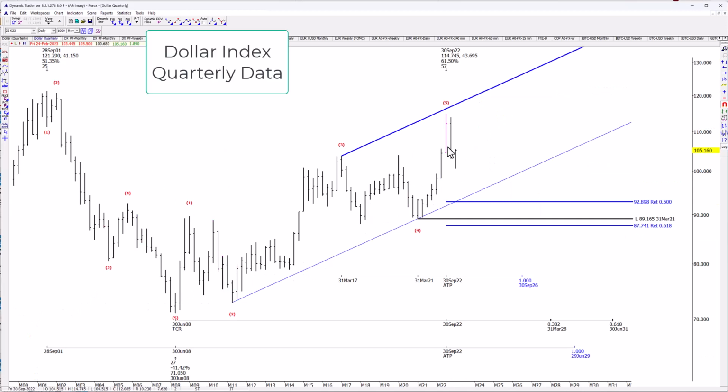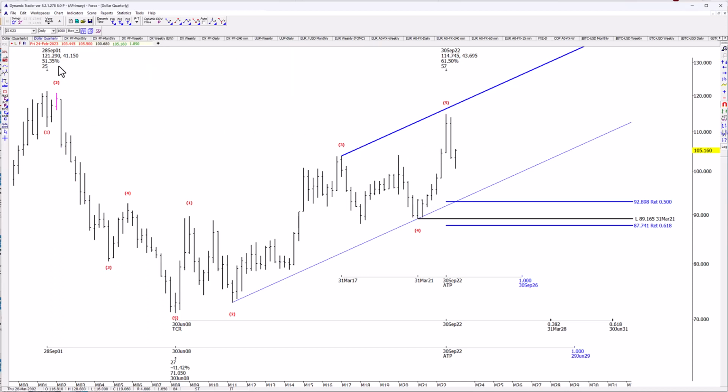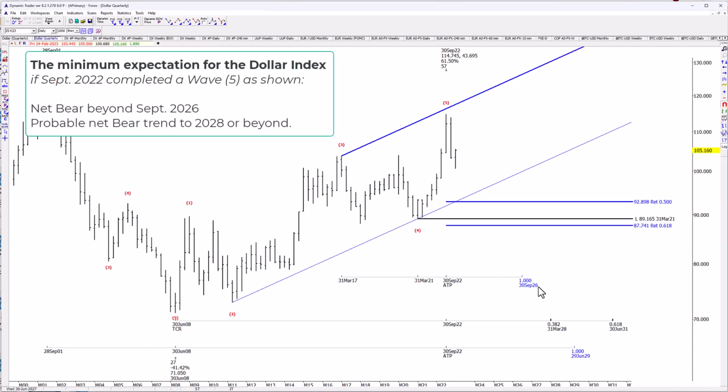Each of these bars represents a quarter or 3 months. And this is data going back to the September 2001 high, which was followed by just a nice 5-wave decline. Now that's 7 years of data, keep in mind. That's a long bear trend in the dollar, which then in 2008 began this significant, what's this? This is a 14-year 5-wave bull trend, which is probably complete in September.